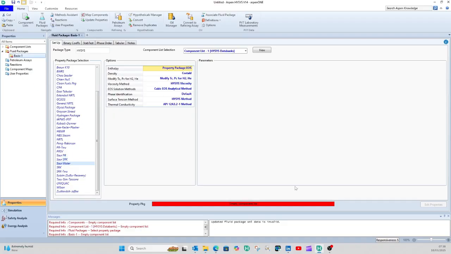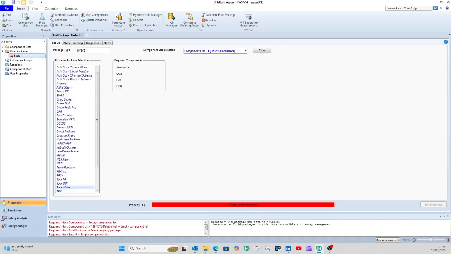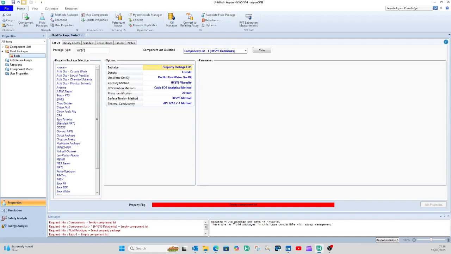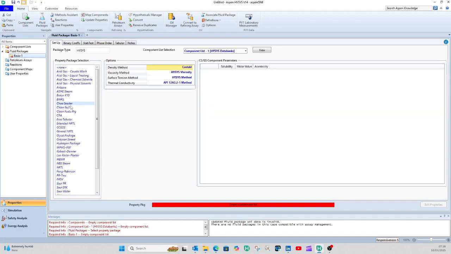So we have to understand this. Then for downstream hydrocarbon refinery systems, we have what is also used. We have the Chao-Seader, Peng-Robinson, and SRK, which is Soave-Redlich-Kwong, generally used for atmospheric applications. This is SRK. Then Chao-Seader. These are the components, the fluid packages. So move to the next.